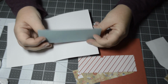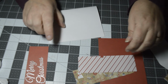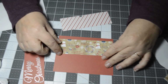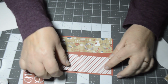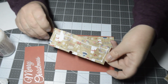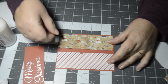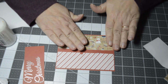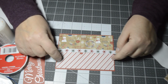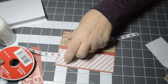And then I just stamped a Merry Christmas on some red and embossed it, which we're going to use on the inside. I'm not sure how I'm going to do that yet, so we're going to do that last. Now for the front, we're going to take the 2 pattern pieces, and I'm going to put the one with my bears to the top and the candy stripe to the bottom. And then for this one, I haven't done this on any of my cards yet, but we're going to on this one. I'm going to take a piece of ribbon and we're going to put it right down the middle here. And for my ribbon, I like to use double-sided tape because I just like that it sticks better.